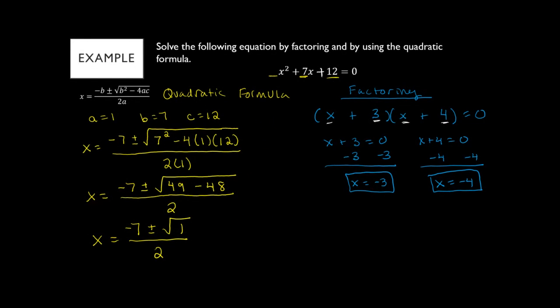But it took twice as long. It took some more complicated math, took a lot more space. You get the same answer, but it's longer. So this is why I recommend factoring whenever possible, because factoring is quicker. And if you're taking a quiz, especially a timed quiz, you don't want to do the slow method every time because you're going to run out of time.